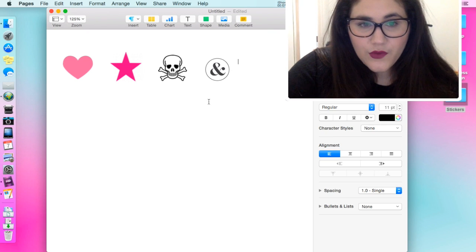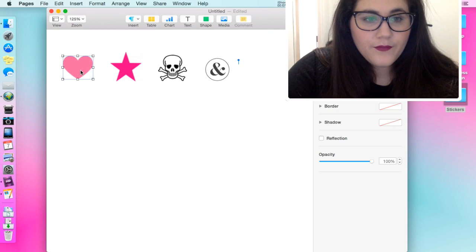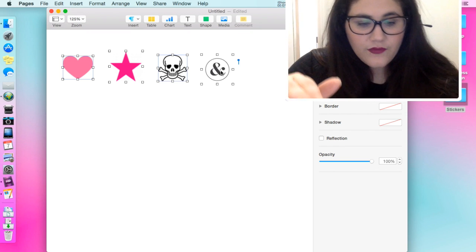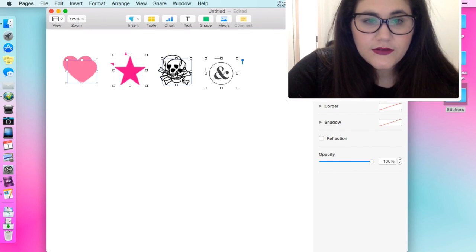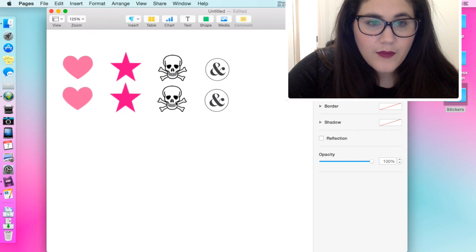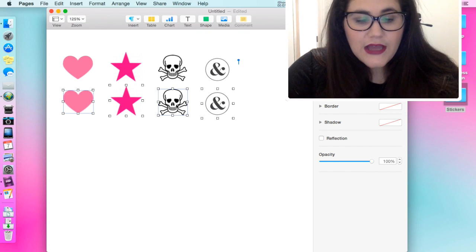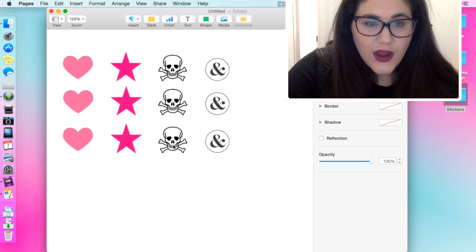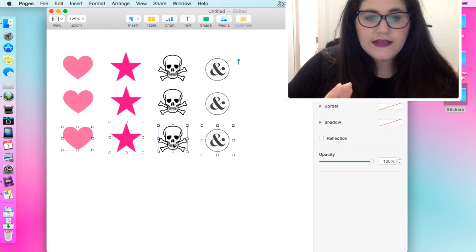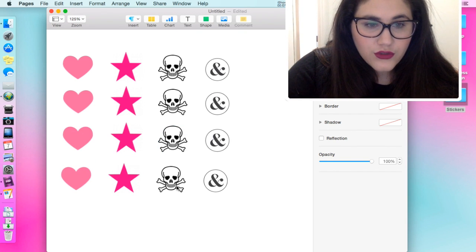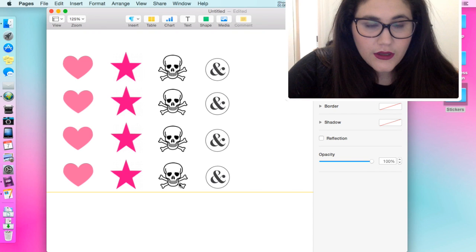So I've just got these 4. We're just gonna do the 4 for now. And I'm just gonna select them. They're all lined up evenly. I'm gonna copy and I'm gonna paste. Okay, and then I'm gonna take these and bring them down. Now, the reason I'm using this grid format where everything's in rows and everything's lined up is because it really ends up helping when you go to cut these out.